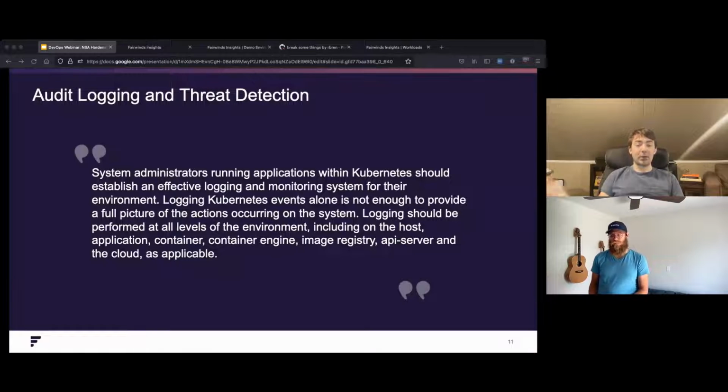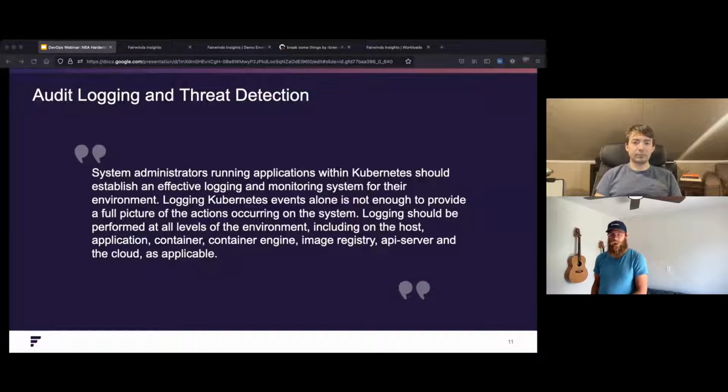You can set up monitoring and alerting on those specific patterns of suspicious events. Again, it's a very heavyweight tool because it needs to run on every single node in your environment. It consumes a lot of data. It produces a lot of data, but it's a great tool for detecting any intrusion in your environment. Making sure that if an attacker does gain access and tries to do something nefarious, Falco can pick up on that and make sure that your security team or your ops team is alerted.